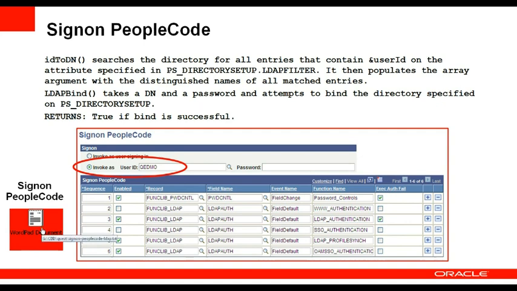The link is not working at the moment. So sign-on PeopleCode, as you can see here, is either in the record FUNCLIB_PWDCNTRL or FUNCLIB_LDAP. FUNCLIB_LDAP is the record that maintains most of the sign-on PeopleCode. If you're not familiar with it, it's worthwhile having a look at that code. In the case of the LDAP authentication, you can see it executing the search request and the bind request, and then executing the set authentication result that I've already spoken about.